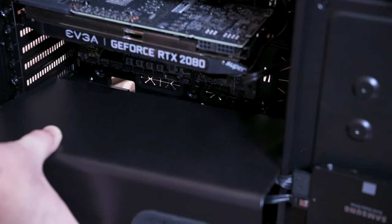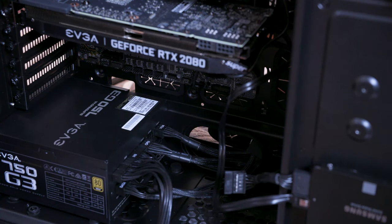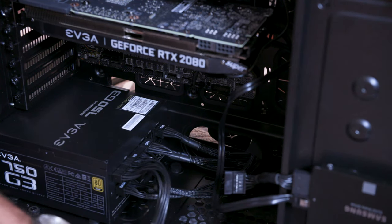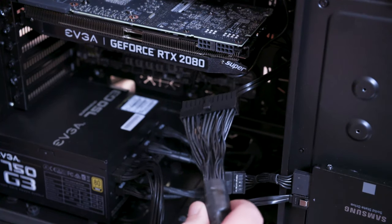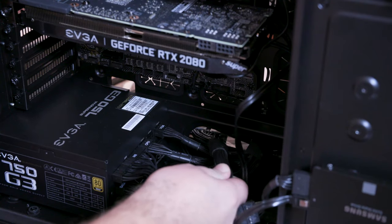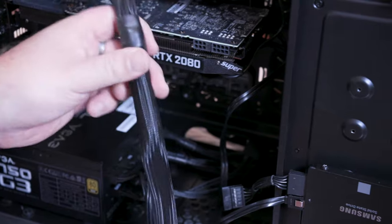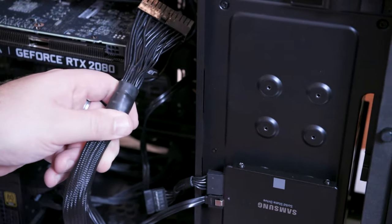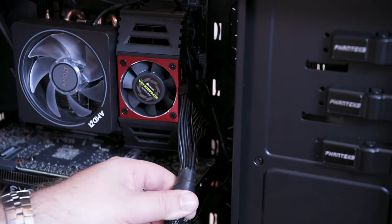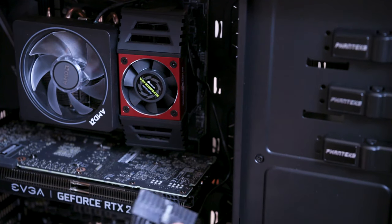So I decided to go ahead and remove this bottom plate off again. I should have probably just left it off to begin with because I needed the motherboard cord to come back through. So I fed it back through the port that we fed it through earlier. I pulled it back out. Now that it's here, we should be able to actually hide this cable down below, right behind the cooler here. The Vengeance cooler unit is the motherboard power.